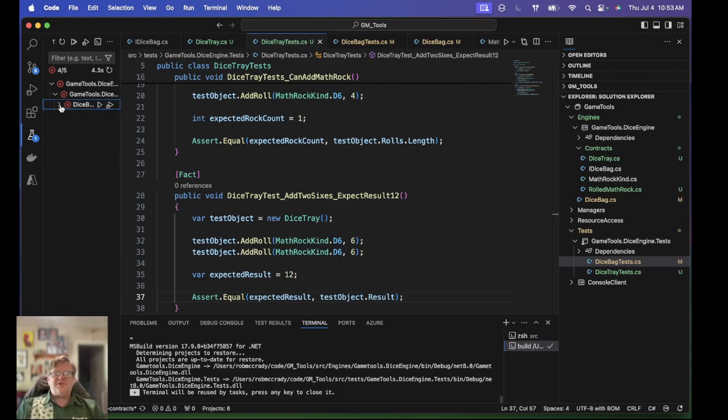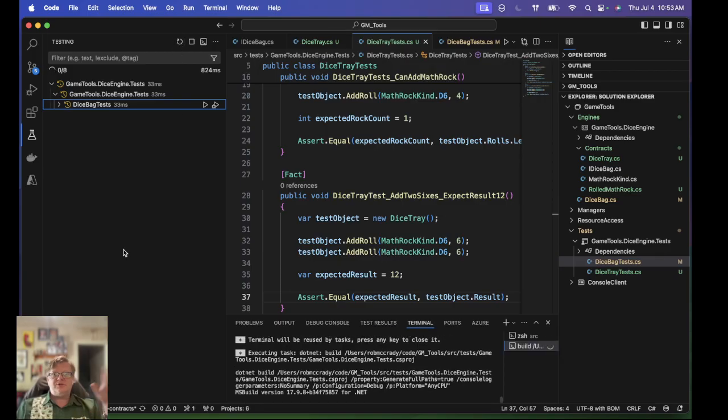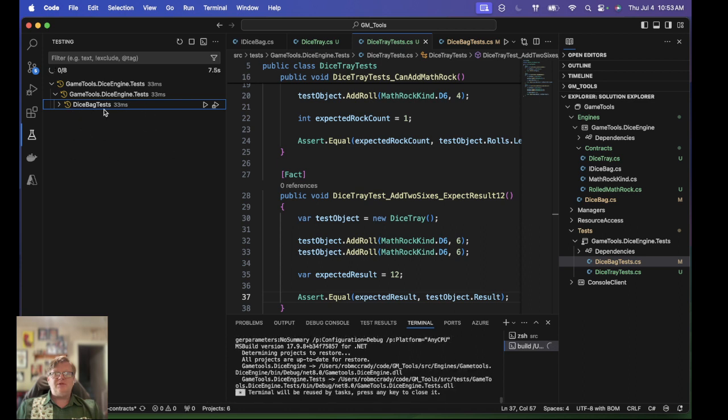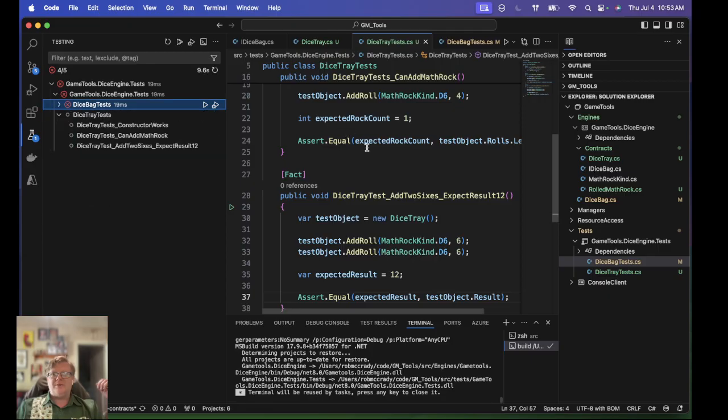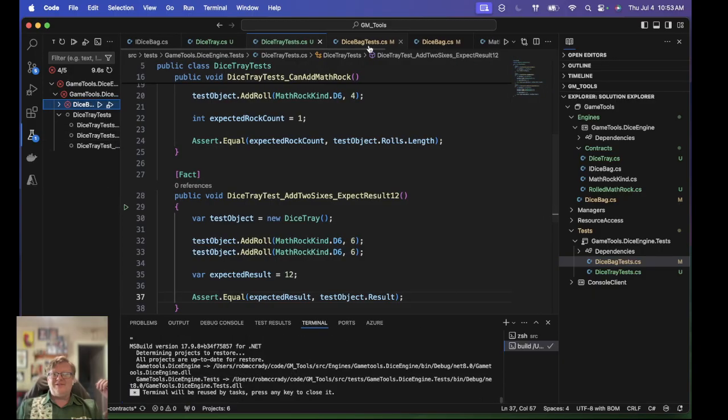All right. I don't expect our dice engine tests to work yet because we haven't changed anything over there. But let's just rerun all the tests in the project. We should get a new DiceTray test set pop up here in a second. It's got to build first. And here's our DiceTray tests. None of those ran, probably because I didn't add something that I needed to when I added the new class.